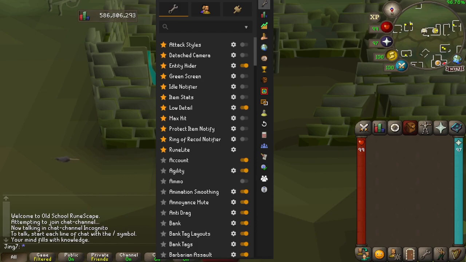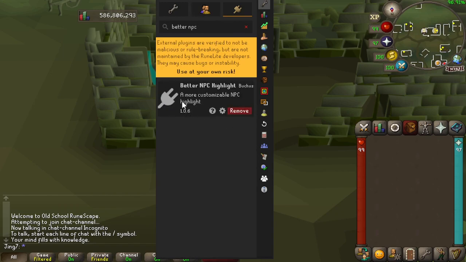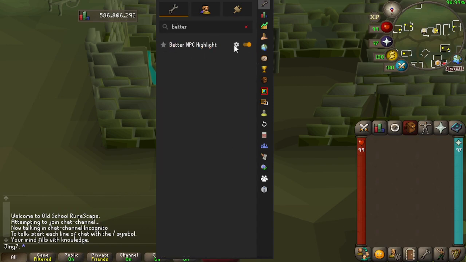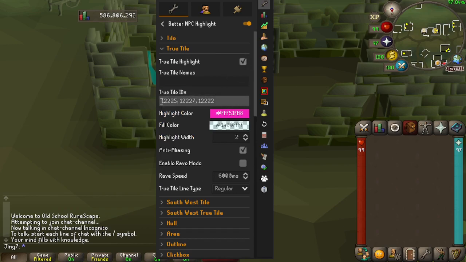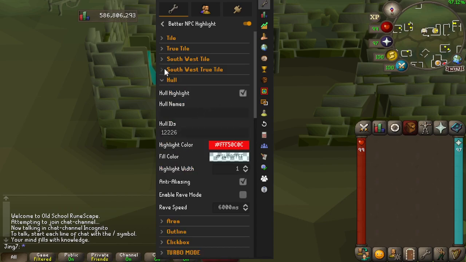Okay, the last thing that I'm going to talk about here is the settings that I used for killing Vardorvis. So you're going to want to go to your plugin hub and get Better NPC Highlight. It's this one here, Better NPC Highlight by Bucus. So you're going to want to install that, and then you go to your settings and search up Better NPC Highlight. And then under True Tile, you're going to want to check this, and then you're going to want 12225, 12227. Those are the axes for Vardorvis. And then also what I used was hull, so you're going to want to check hull, and then 12226 for the ID. That is Vardorvis's head, the thing that pops up and shoots out the orbs.